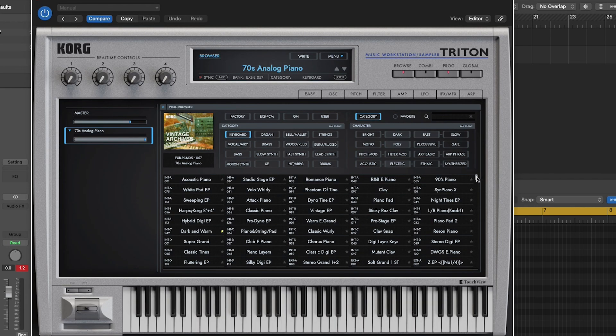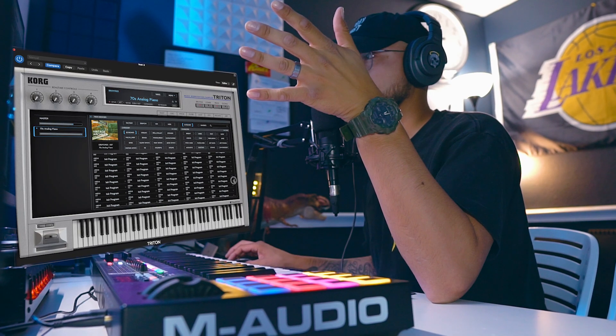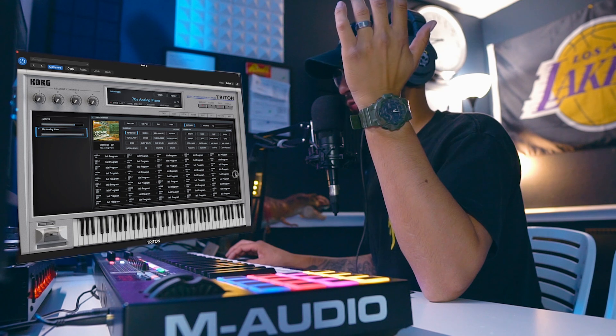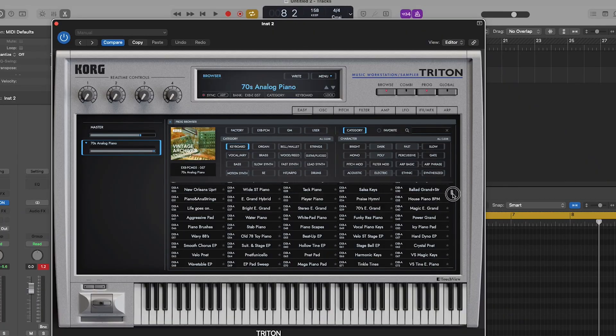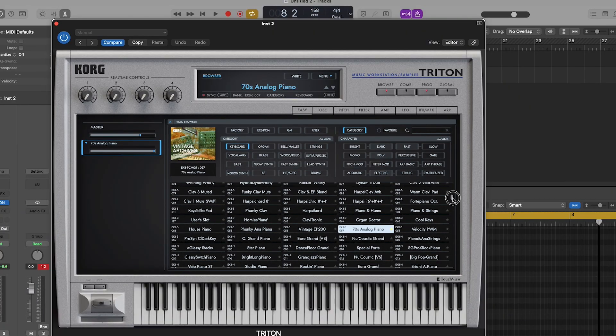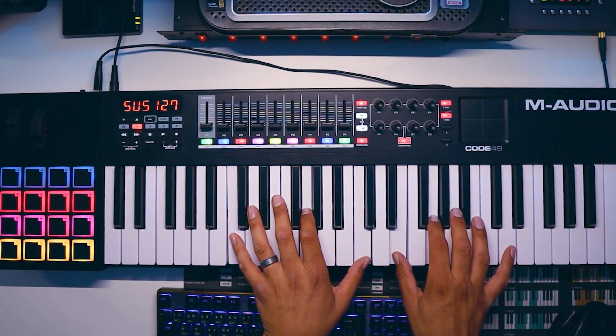So I was scrolling down with all these different sounds and I thought it just cut off right here. And then I seen this little bar — wait, I can scroll down. You're telling me there's all of these just for the keyboard? Maybe not all those because this is an initialized program, so this is for you to save some presets. But it still goes down quite a bit. And then I found this sound right here: 70s analog piano. Some of you guys know I love those old vintage sounds and making them modern with modern drum sounds. It sounds so good. Yeah, we're going to put two and two together and let's see what we come up with.